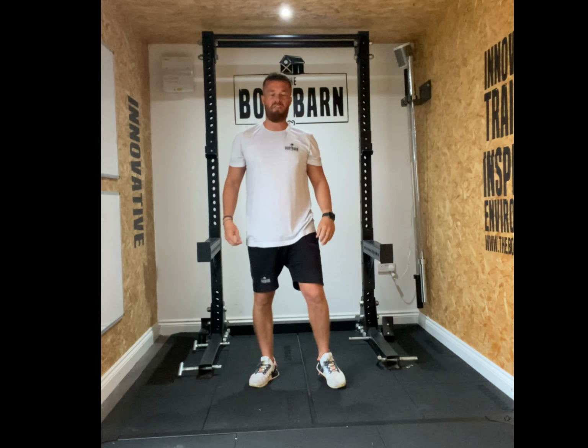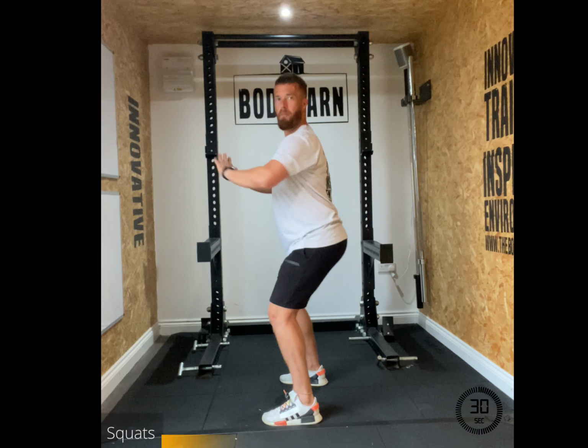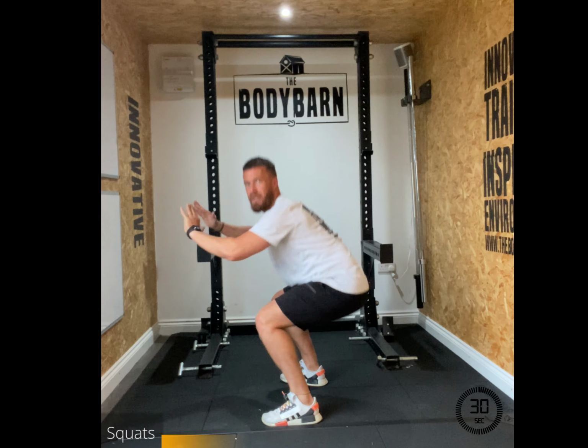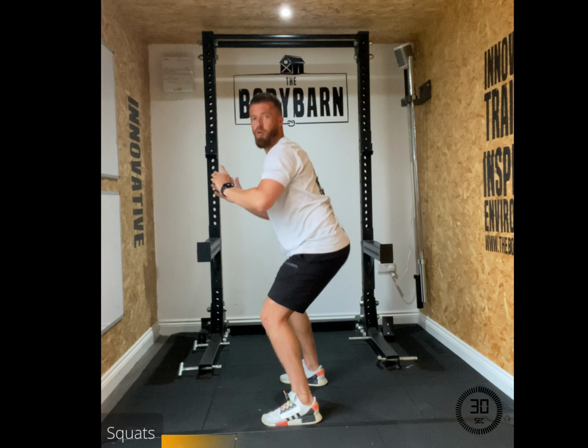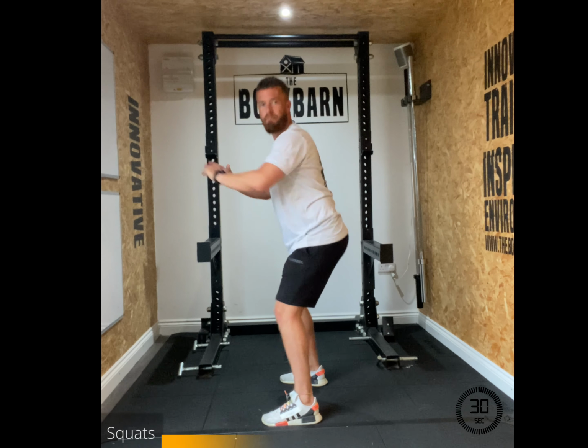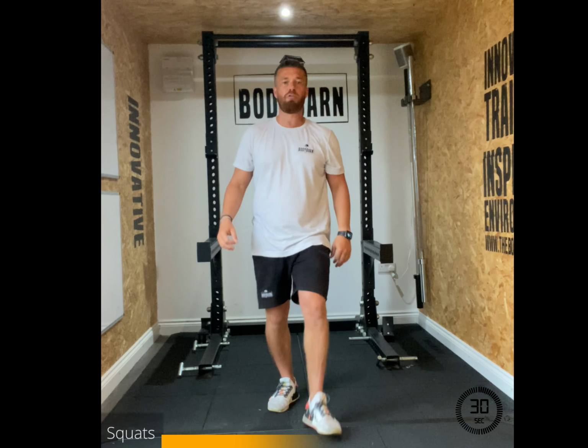Let's get ready. We're going to work 30 seconds of those squats now. Two, one, let's go. Sit into those squats and straighten up. You might be able to go a little bit deeper than that, or maybe you can get to this hip width. Maybe you can't get deeper than that. We try to get to that range of motion in those squats.